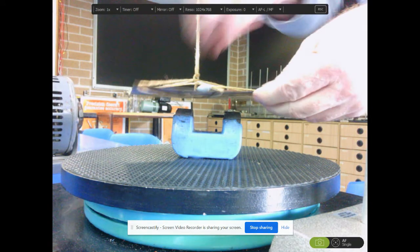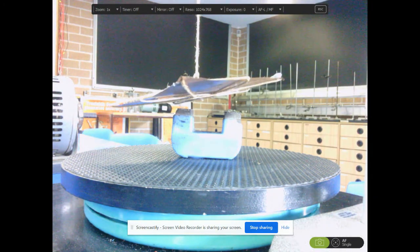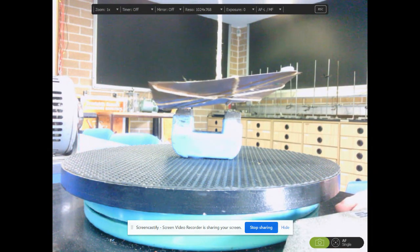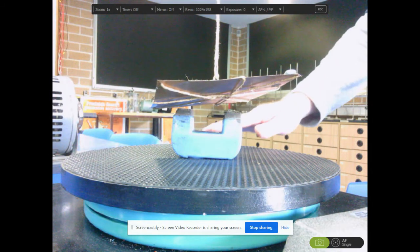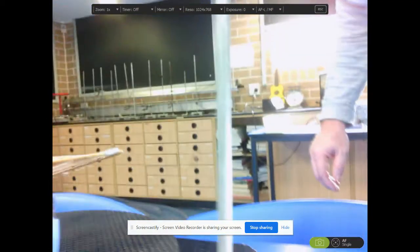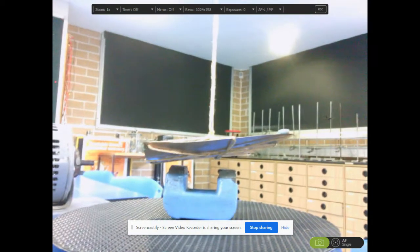Maybe I'll try putting the little bit of blue tack over here. Yeah, that's better. Okay, so the situation is very straightforward. I've got a flat piece of copper suspended above a magnet. Just to prove that I'm not going to touch anything, it's just attached to a retort stand. There's the retort stand coming back down to here. So I'm not fiddling around with this in any way. I'll just push you down so you can see underneath it.